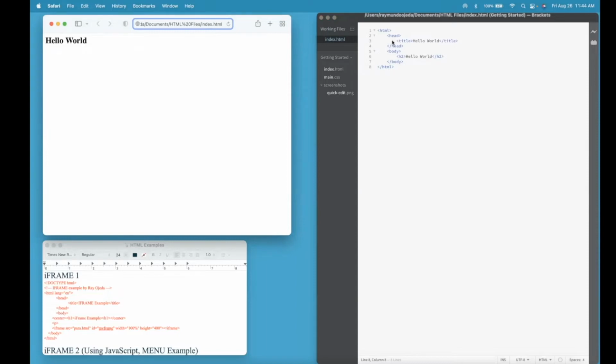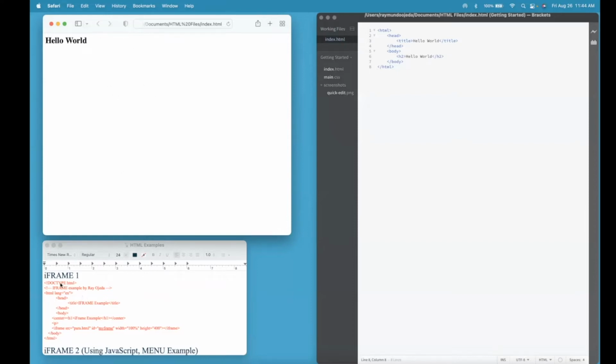This is what I have right now. It's basically a title that says hello world, and hello world. So that's what it says. Here at the bottom, I have a text program where I have all the examples that we're going to look into today. The only reason I pre-typed them, I made them in brackets and put them in here, is so I can add them one by one and explain what's happening.